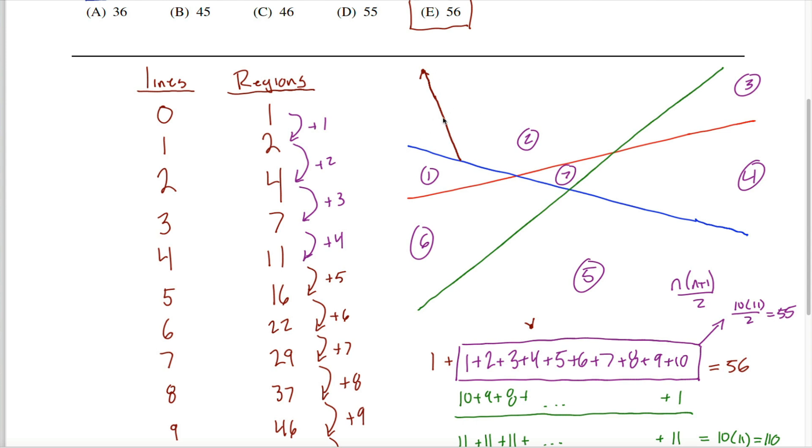Because already, this line has increased the number of regions that I have. The region that I formerly called region 2, made up by these blue, red, and green line segments, has been split into two different regions by this brown segment. Maybe I'll call them 2 and 2a. The portion of this new line, up to my first point of intersection, added a new region.